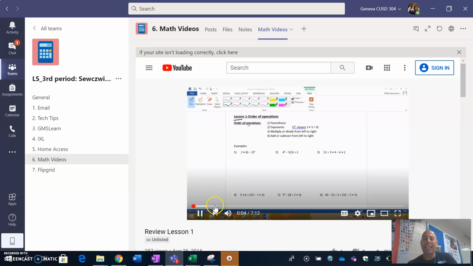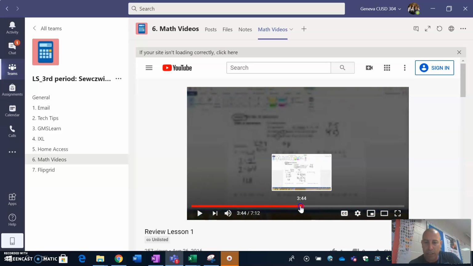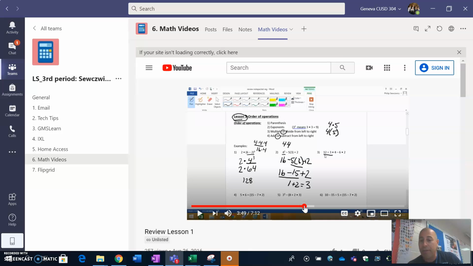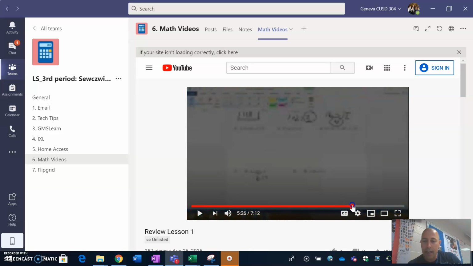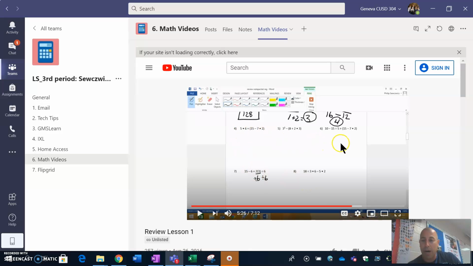Remember, notes-wise, you're going to do everything that I do. All right, you don't have to do more, but you need to do what I have written down. So when I underline things, you underline things. If I skip problems, you skip problems. And this is what you can kind of see here as I start doing some fast forward in here. As you can see, whatever I have, you got. And if you notice here, we'll actually skip the problems forward. Again, whatever the video does, that's what you should be doing.